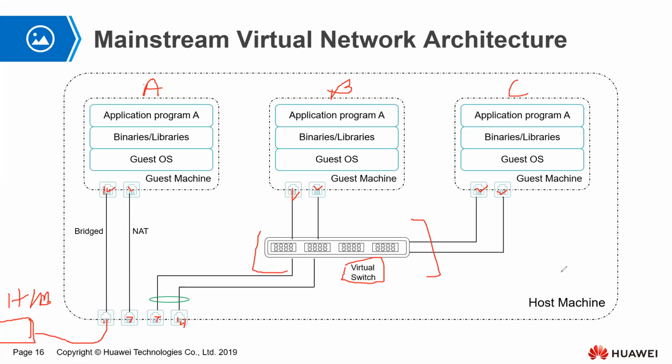So when it comes to MAC learning, the MAC bridge learns MAC addresses. Initially, the network bridge has no mapping between MAC addresses and ports and sends data like a hub. However, when sending the data, the bridge learns the MAC address of the data packets and finds the corresponding ports using a mapping between MAC address and port in the CAM table. So if you're using the bridged mode, the simplest way I can explain it is that it will just mimic the state of your physical network interface card.